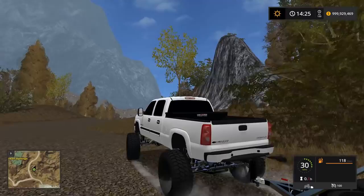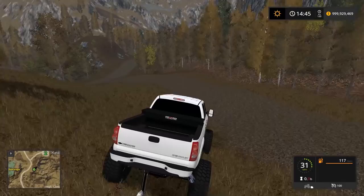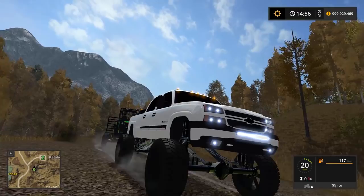I like it. Sweet. Okay, so we're going to keep making our way up here. Look at the Duramax. Oh boy, where am I going? Oh dude, I'm going all over the place. That's right, the trailer doesn't lock too, so I should be really careful. Let's check the lights out on this. Lights are sweet. Oh, he's got the light bar on there too. Okay, we're going to keep going. I think I'm going to go back here a little bit.